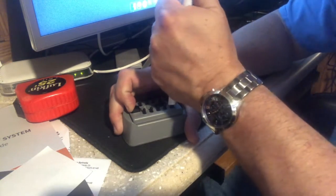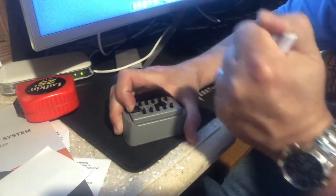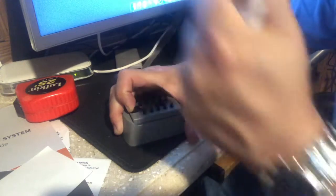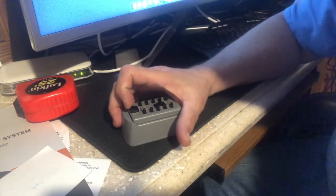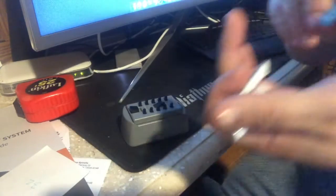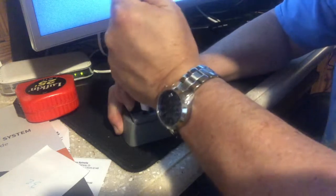So I'm going to squeeze it pretty hard, then push down pretty hard. I don't feel nothing on that one. That's a 5. Nothing on a 4. I feel a little bit on a 3, so I'm going to write that down. These don't have to be in any kind of order. Let me try 2. I can definitely feel it with the 2. Let me try 1. Yeah, I can feel it with a 1.